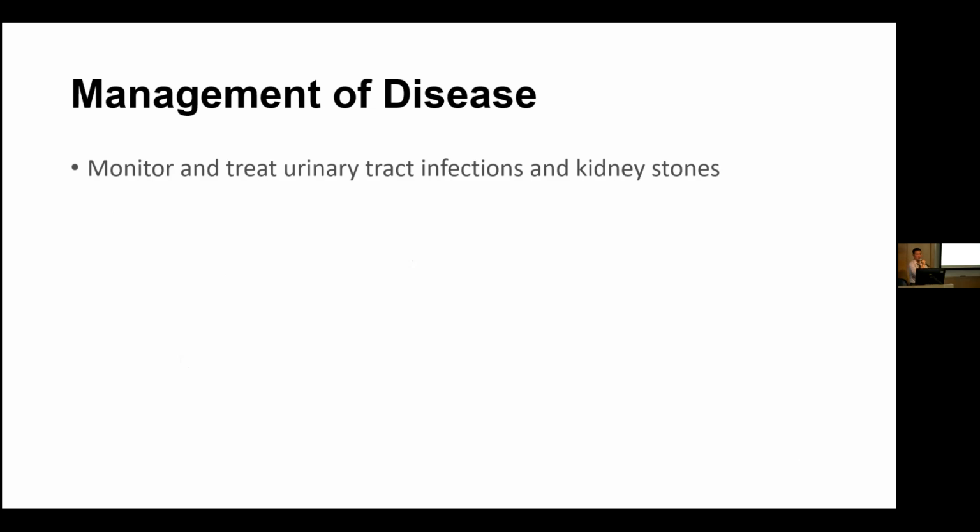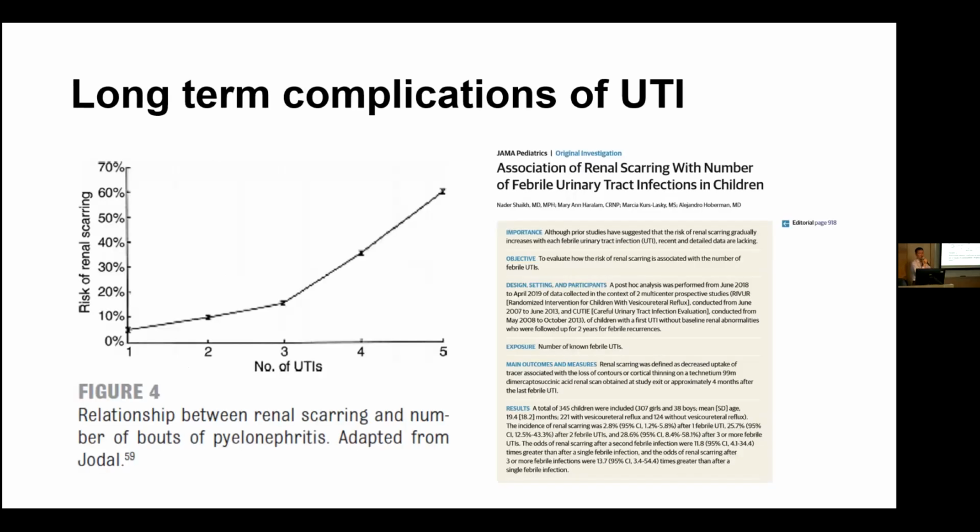And so I guess in talking about management of disease, there are several things we want to talk about. I think the first thing is monitoring and treating urinary tract infections, and patients with UTIs and kidney stones. And why do we care about that? Well, we already talked about, Liddy talked about with Weizhen's case, it's not just the UTI. It can lead to ICU admissions and complications.